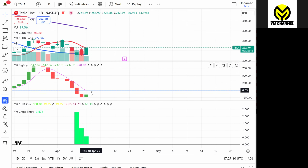This has to go above 0. YM Cheapest, the institution needs to go above purple. Either one, at minimum, they need to do that. Otherwise, this one cannot pull up. I want you to buy at the safe point. I don't want you to put too much risk. That's why I do this video. Although right now it's up 12%, I know it's crazy, but you need to hold your hand, calm down. Okay. So this is the strategy.